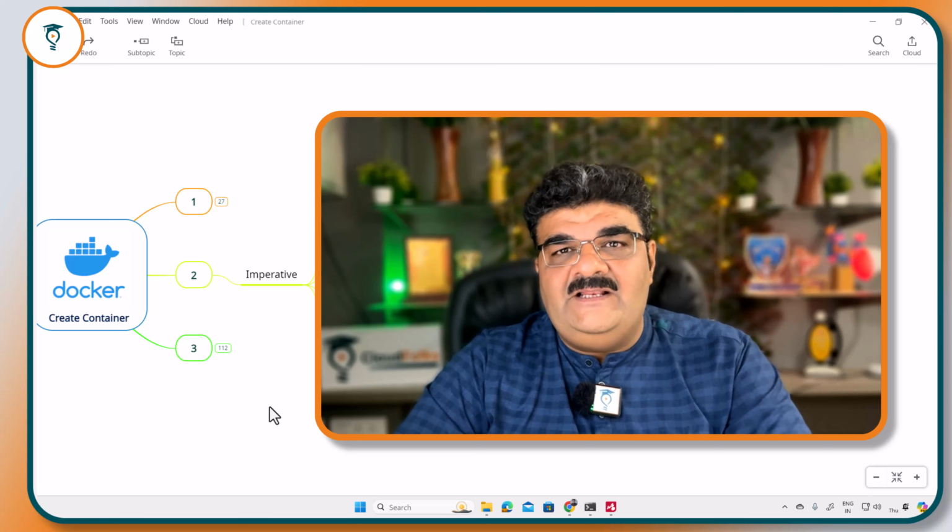So let's check for the image. To get a list of the images you have downloaded, we know that the command is docker images. This verifies that the nginx image is now available on your system. And it is there. So now everything is good. Let's start with container creation.